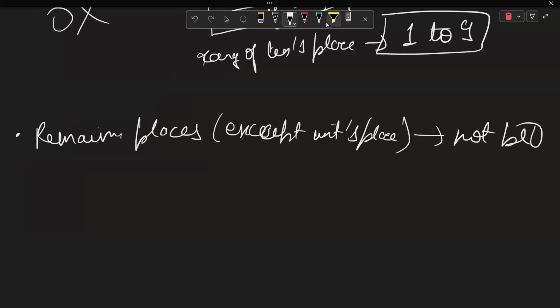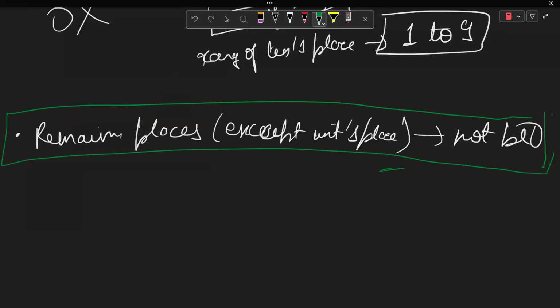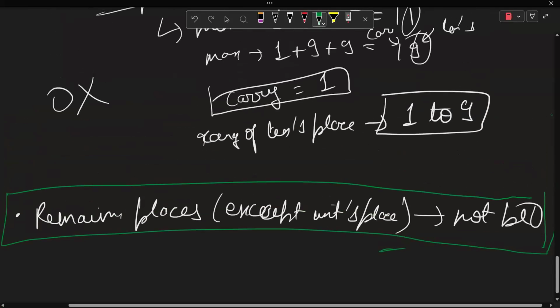That's our third conclusion. So with these three conclusions, if we make sure that none of these three happens, then we are going to return yes. Otherwise, if any one of these conditions does not get satisfied, we are going to return no. That's simply how we are going to solve this problem.